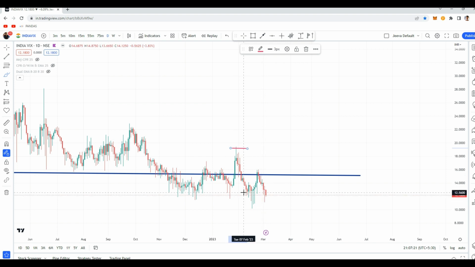The low VIX which we saw in the last 1 year was around 13 to 12. So I thought that this is the right time to get out of the market, because the fear was also high. It seemed like the Nifty might break 17,200 and the fear also might be really high. So I exited when the VIX was 12.